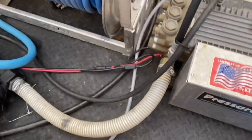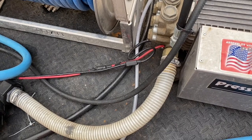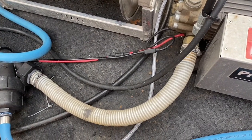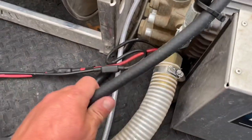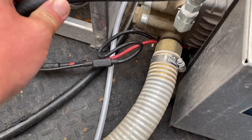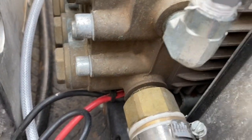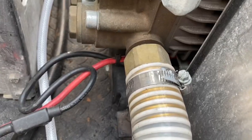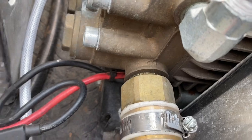I've had a lot of questions on other videos. It is 1.5 inch feed line. It is crush proof. The nipple going into here, just because there was a ton of questions on some of the other videos, this is a king nipple. Again, 1.5 inch nipple on there, and it just screws right into the pump there. I don't even know what the threads are going in. I've never had it taken off. Maybe inch, I don't know.